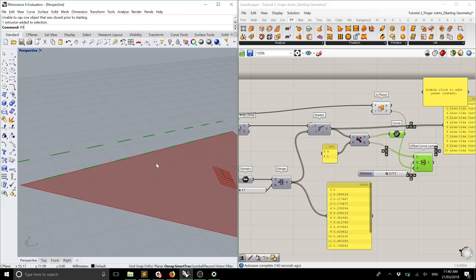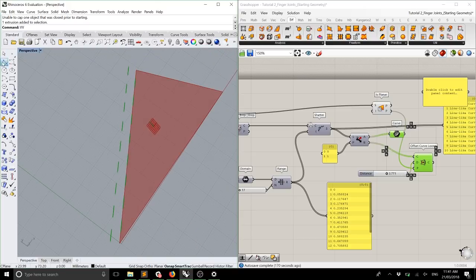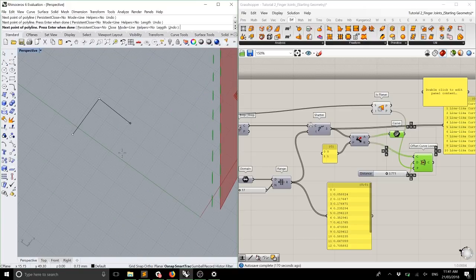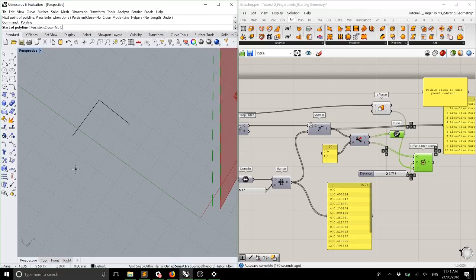Now, that's a very important word because there is a component in Grasshopper called connect. And what connect does, just to demonstrate, if I draw two curves, don't follow along, this is just a demonstration. I think I need to flip this one.